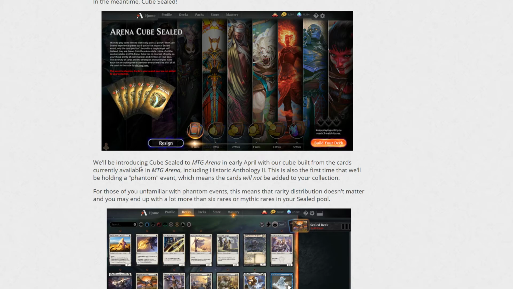This is a historic event. Now, I think a historic cube where you actually have to keep the cards would be kind of interesting. It allows you to get those Historic Anthology 2 cards, but whatever. It's looking pretty cool. Looking at this, it looks like something where you're going to have to pay coins or gems to get in, but they didn't really reveal that, but we'll see.